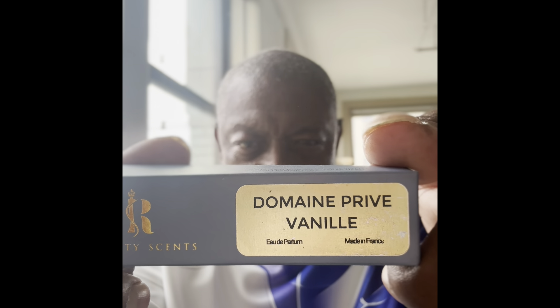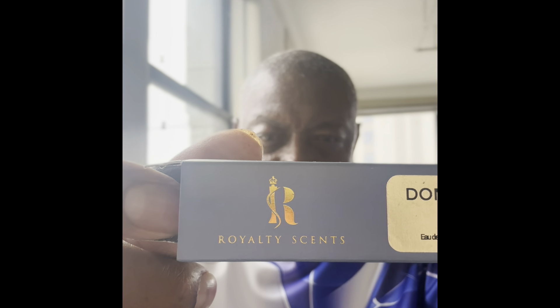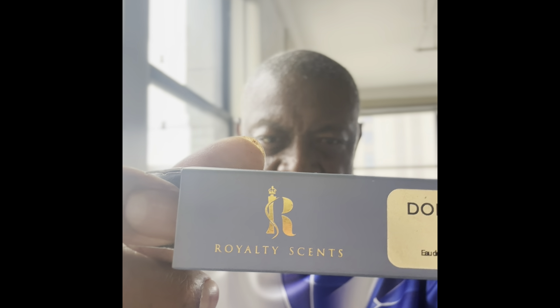It's by Maison Privé. I have many decants and full bottles, and this one here is from a subscription service called Royalty Scents. They have a pretty good selection — not huge, but solid. I believe it's an 8ml size, about twenty dollars a month. You can pick up two or three per month. I sprayed it a little earlier and it's still hanging in the air. It's made in France and listed as a unisex fragrance.